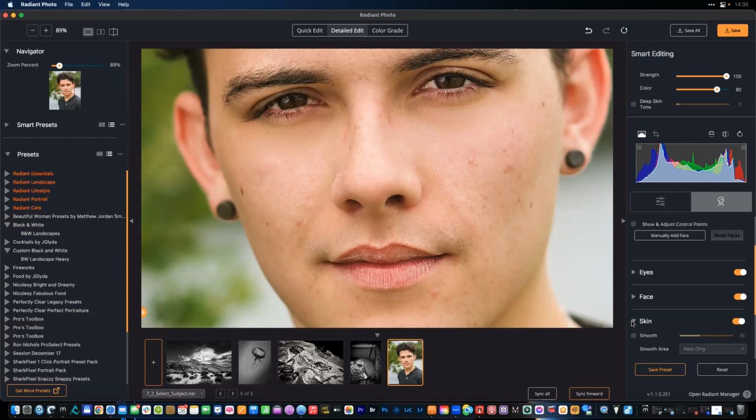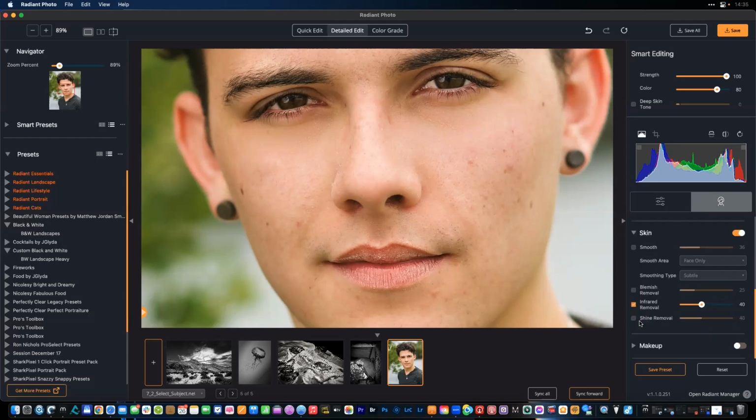Then let's look at the skin. His skin is typical teenage challenged. So let's do just a bit of smoothing. And we'll do the subtle type of smoothing there and just bump that up slowly. And if we look at that, you can see that we still have a good clean shape, well-defined nose and nostrils, but some of those blemishes have been toned down. I'm going to go a little bit more subtle and instead use a little bit of blemish removal on that image. And so that's just done a nice job of evening out things a bit.